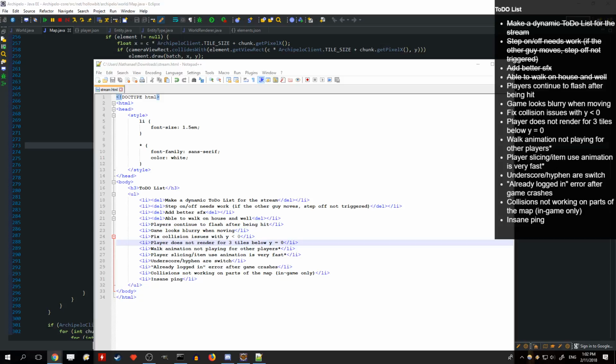So the next thing I want to work on is the players, or basically all the entities, even the slimes. When you hit them, they continually flash and they don't stop flashing. I'm not sure what's going on with that. It could actually be a result of other bugs too, so I want to make sure that gets fixed.